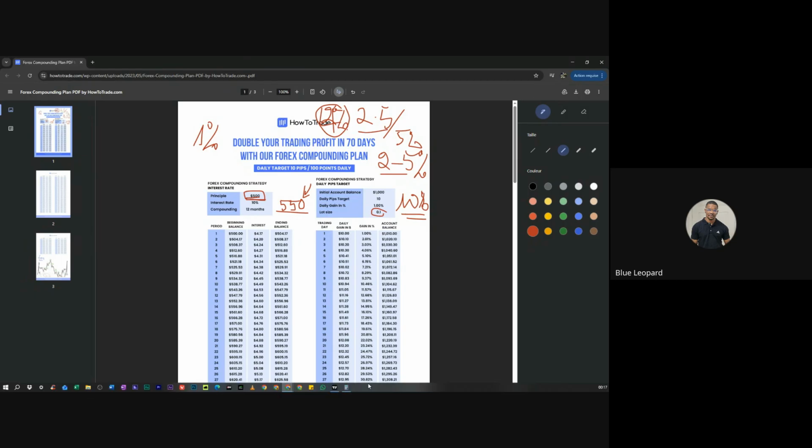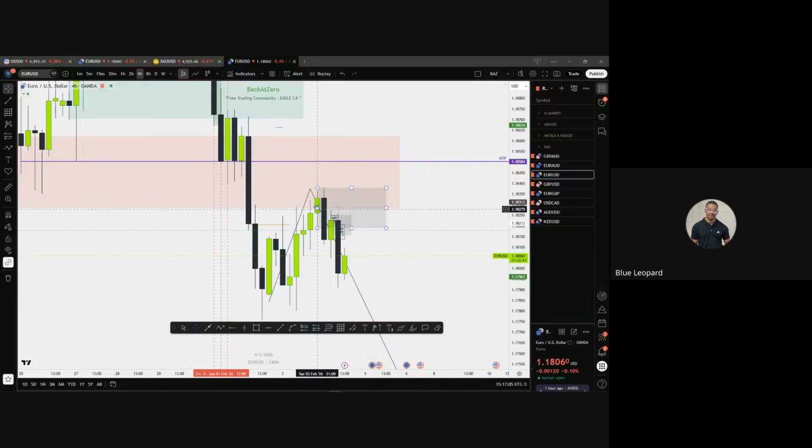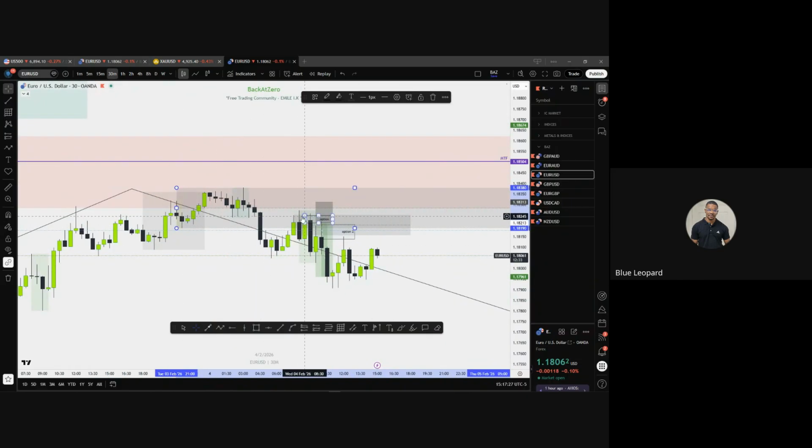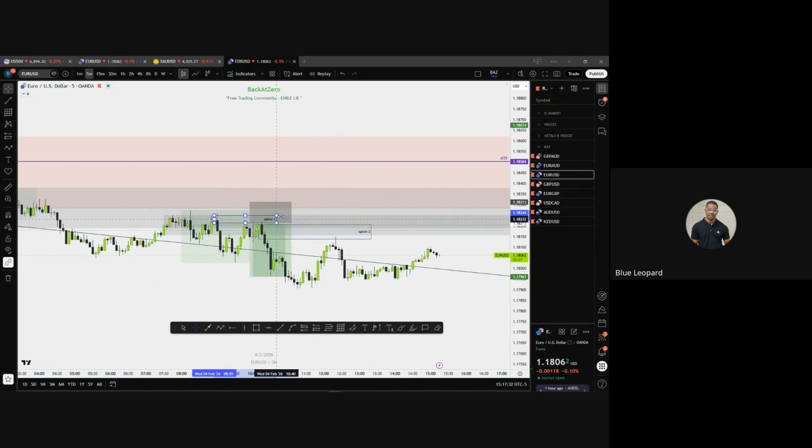What are you looking for? You are looking for an H4 candle that formed an engulfment with the H4 at 5 a.m. Here it did not form, so you don't do it. You know you are bearish, you reject it from this level, you use the other strategy. Because as soon as you have this engulfment, you can have this zone marked. You go on M30 now. M30 gave you another zone here. Inside that zone, you go on M5, and M5 gave you an option. And I still make the 2.5, despite the entry that did not give me the right amount of move.